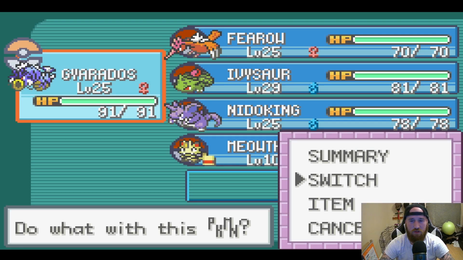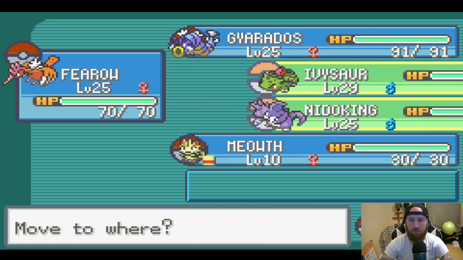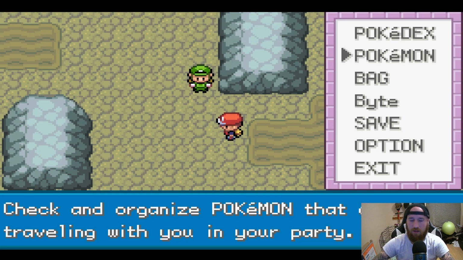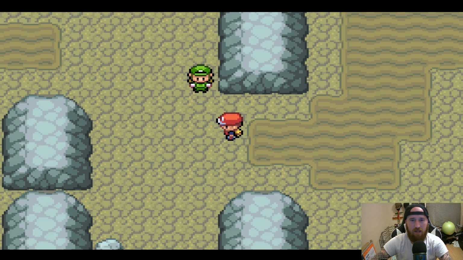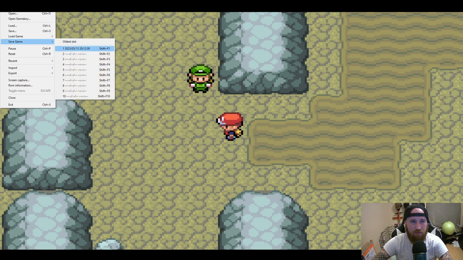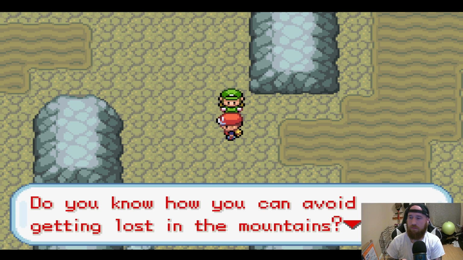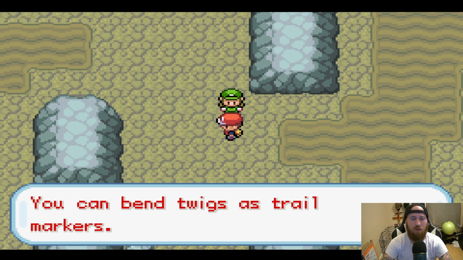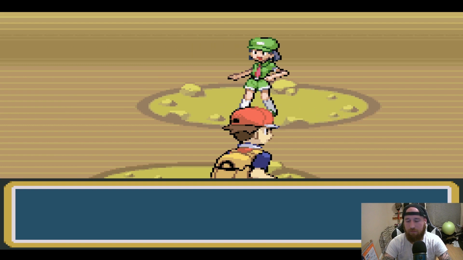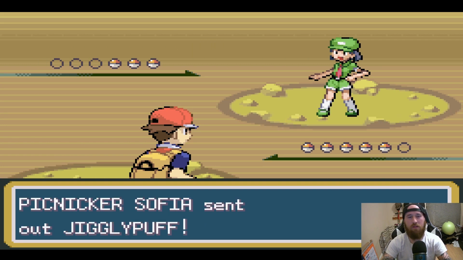Switch out to Firo. And I'm gonna save while I'm at it, because if we lost this progress, that would be disheartening. Do you know how you can avoid getting lost in the mountains? You can bend twigs as trail markers. Well, aren't you helpful? Do I look like I get lost, Sophia?